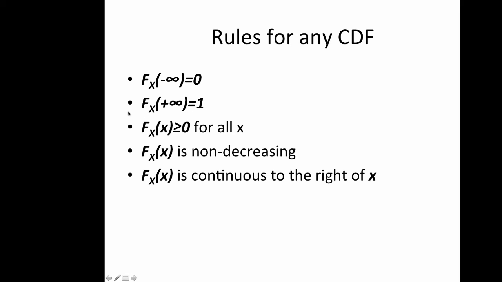So this really is describing, again, all of our sample space, because when we have no values of x or no events that we're trying to analyze, then we have no probability and we have no footprint in our sample space, so it's equal to 0. If we have all the possible outcomes, then we've exhausted our sample space, so we're at plus infinity in terms of a CDF. We're at plus infinity, so we're equal to 1. We've exhausted the entire sample space.